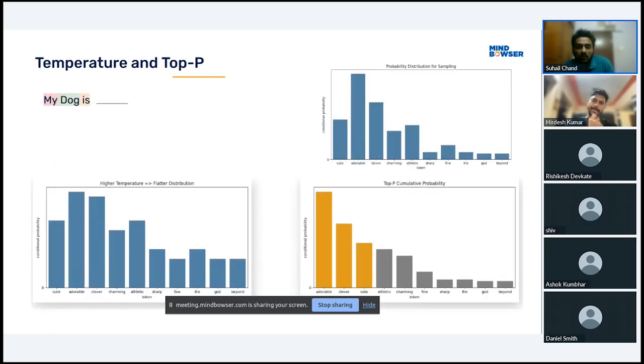Next slide. In order to explain how it's going to impact our responses, let's take an example where the LLM model is trying to construct a sentence. Now it has generated three tokens already, where it is describing my dog, like describing how a dog is.